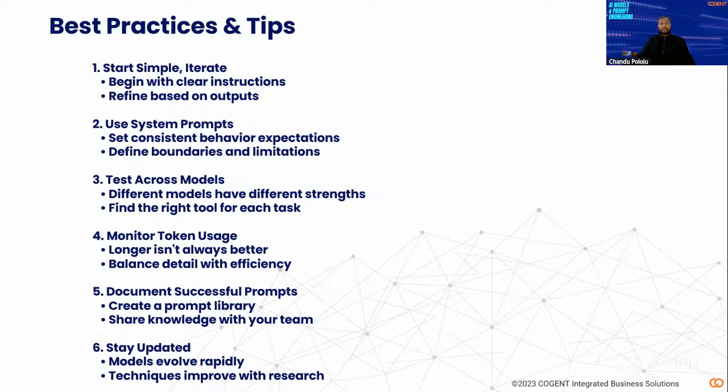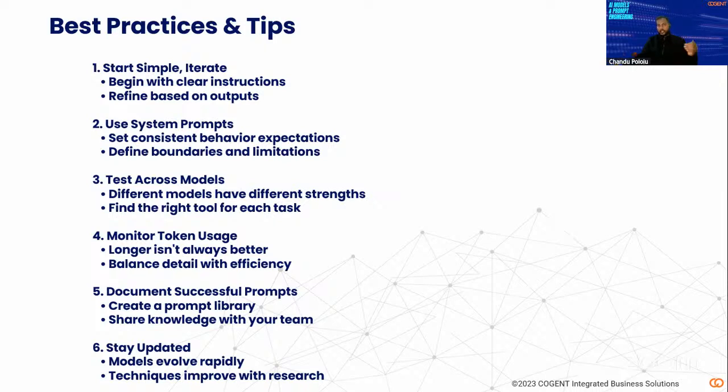These best practices are like how you want to start building an AI model or learning an AI model. It would be clear instructions, like how you want to write your AI prompt to get the desired output. You should start simple and refine it. Okay, I wrote this, next refine to the next step. And use system prompts. System prompts set consistent behavior expectations.